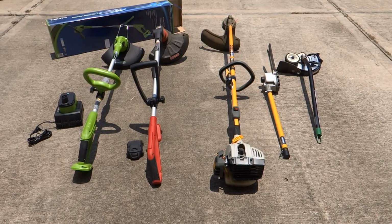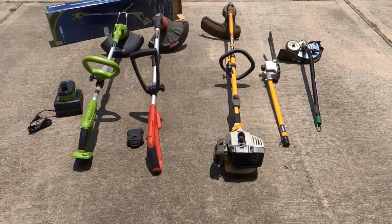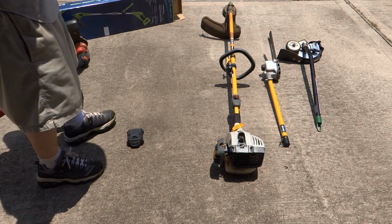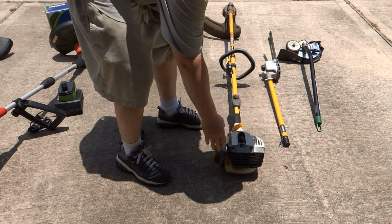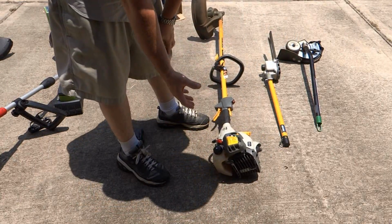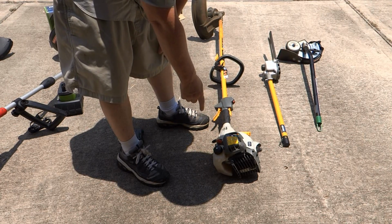Why don't I go ahead and explain one other difference, and that is the starting. This one's a 3-step process. And I'm going to go over it right now and let you see all the steps involved in getting the gas mower running. And that's really the main reason I've gone to electric, is because this is so cumbersome. For one thing, you have to put gasoline that has oil in it at a certain mix. So you have to use 2-stroke oil and mix it in your gasoline before you put it in here.